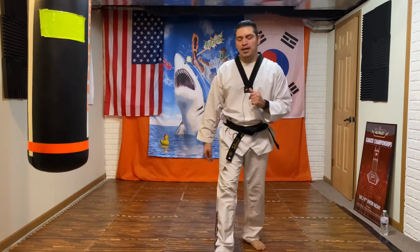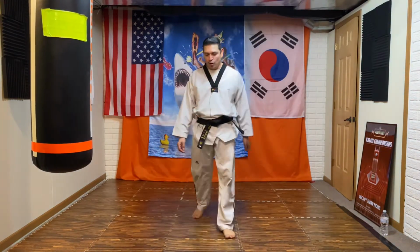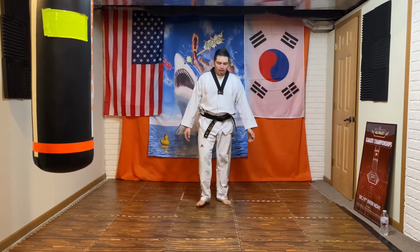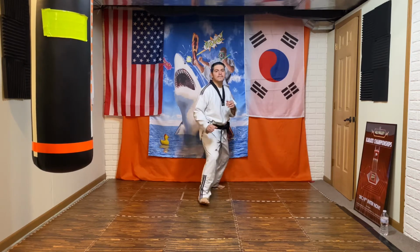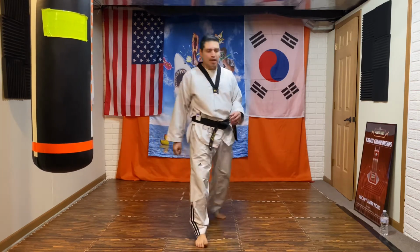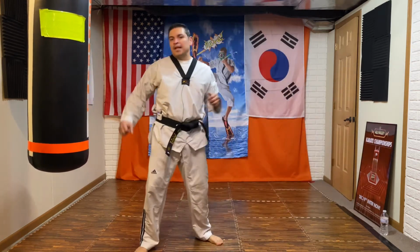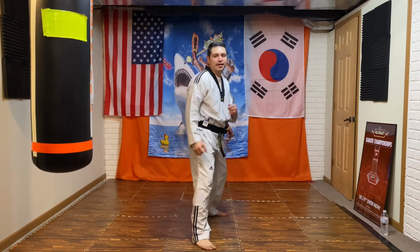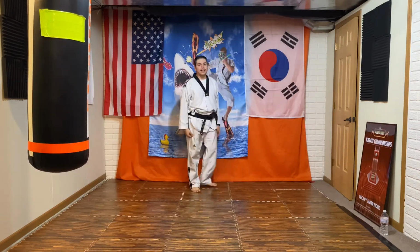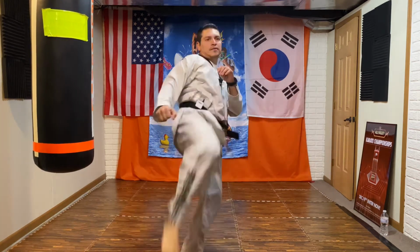So we're gonna work on a progression chord here with kicking. And I say chord because that's usually used in music, however, it's all art. So our progressive chord, fast kick, here to your running fast kick, which I'm gonna take the back leg and I do the 1-2, but I bring it in front of my leg here a little bit more, to the third one, fast double kick. Okay, here we go. So three kicks of progression. Fast kick, running fast kick, fast double kick.